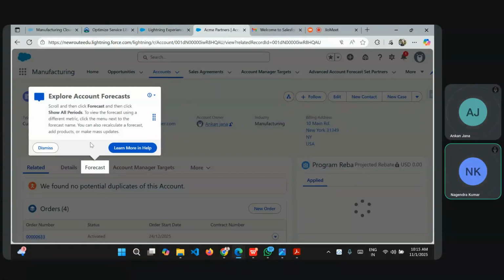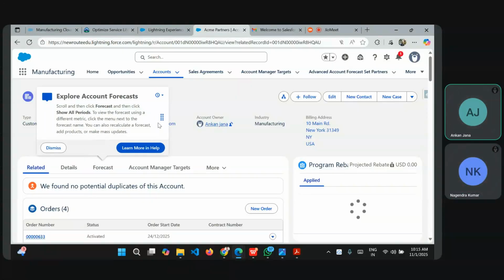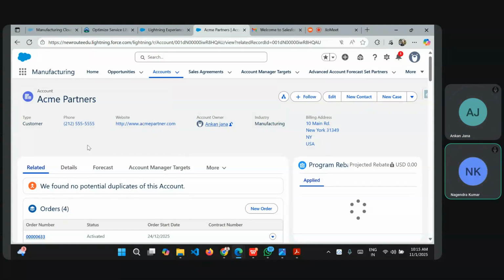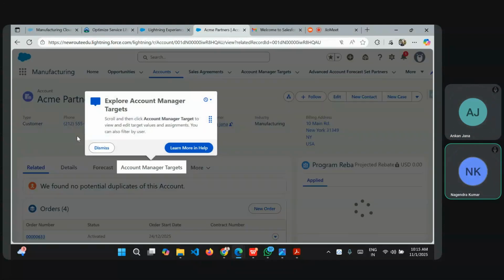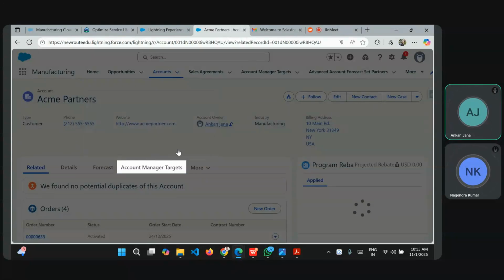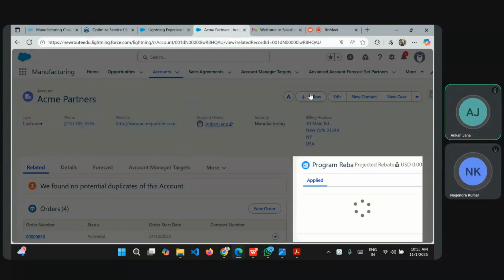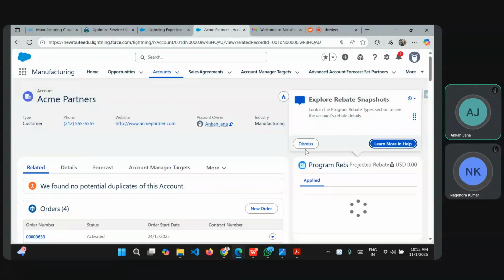That is a compact layout. Perfect, great. In that compact layout, they are telling each and everything, like how to dive more. They are telling you to read and all those things. When you open the account, I will explain each and everything. So this is the compact layout.